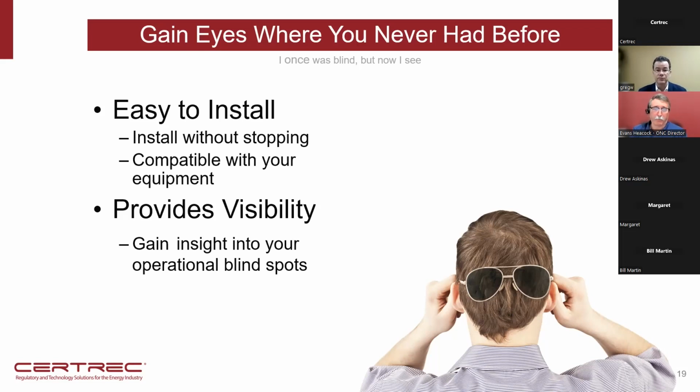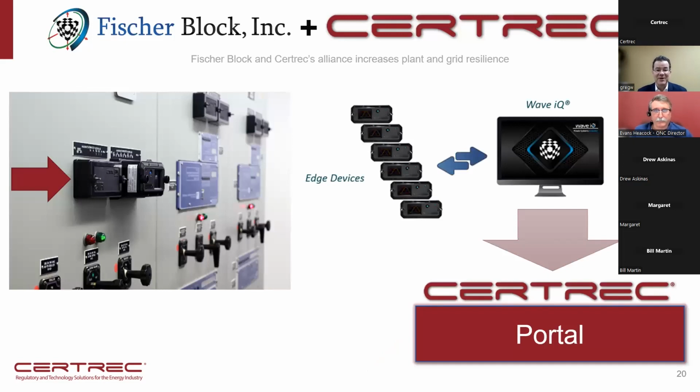Yeah, and what really brought me into looking at this, and the excitement of it, is the ease of installation. Being out in the industry and having to try to put these things in, some sort of wave capture, either just a digital file recorder or actually a wave capture, it used to be a machine where we had to take an outage on the motor. Well, now you can actually just go in there and do it. I'm just so excited about having something that easy that provides the information that it does. It's really come a long way. I'm really glad to see this product. This is really great. And we're excited about it, that's for sure.